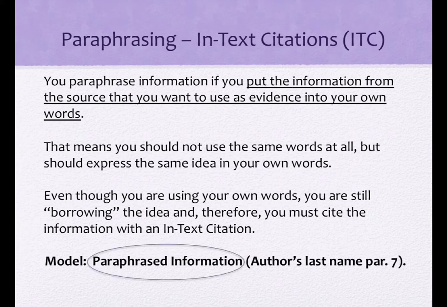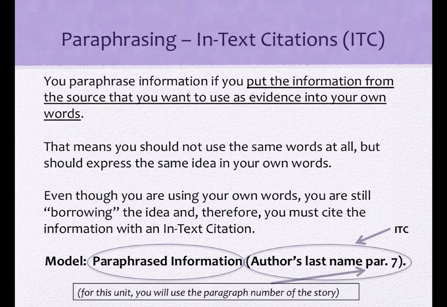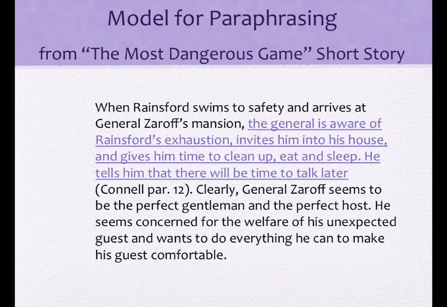Here's a model. There's the paraphrased information, no quotation marks, the author's last name and the paragraph where the information came from. There's the end mark. When Rainsford swims to safety and arrives at General Zareff's mansion, the general is aware of Rainsford's exhaustion, invites him into the house, and gives him time to clean up, eat, and sleep. He tells him that there will be time to talk later. Clearly, General Zareff seems to be the perfect gentleman and the perfect host. He seems concerned for the welfare of his unexpected guest and wants to do everything he can to make his guest comfortable.